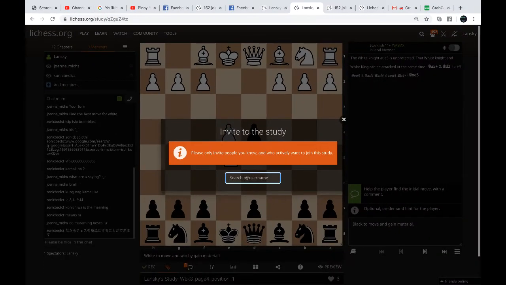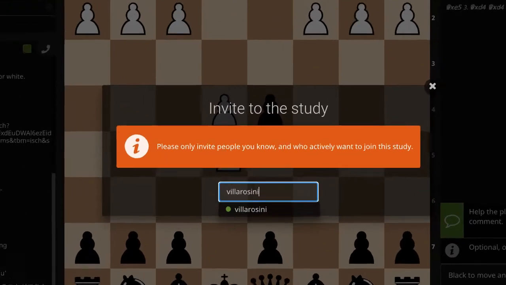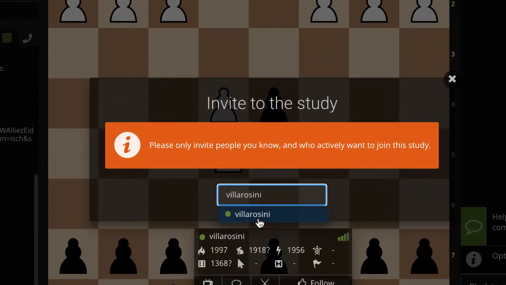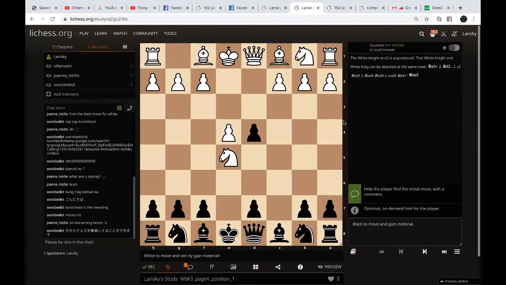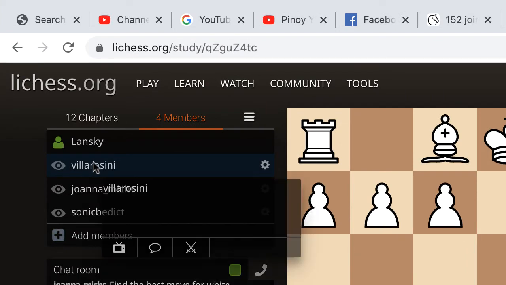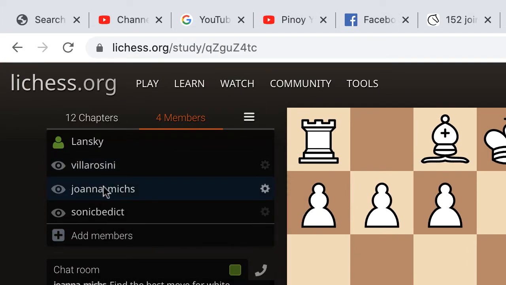I could just type the name of my would-be student here, and the lichess.org system would search for that username, and you just click it, and that student is invited into your study. Once he logs in, he would see that he is already invited to join this study. So I have now 4 members, including myself.